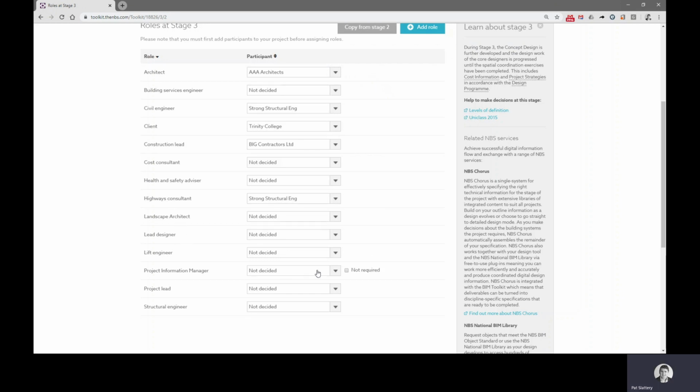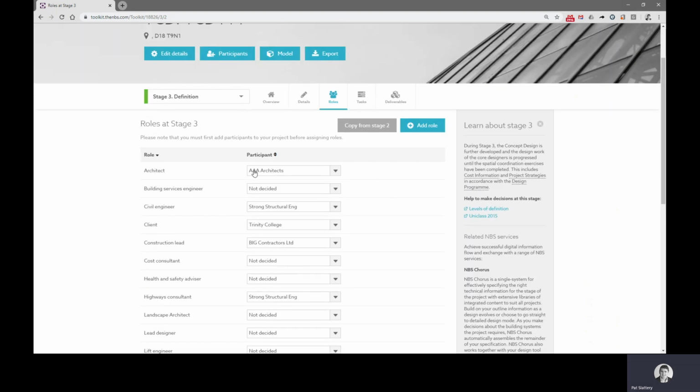The project information manager has now been added to the project, and I will take on that role. So these are the roles in the project. So you've now assigned these for this stage. The reason you assign the roles per stage is because the roles can change ownership at different stages of the project. You may have a different client, you may have a different civil engineer, you may have a different architect for different stages of the project, and it allows you to change as you develop through the project.